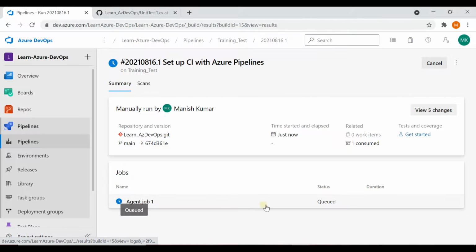And your agent is now in queue. As soon as it gets the required resources, it will start executing. Let's hold on for a second.